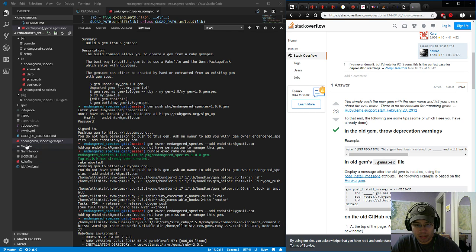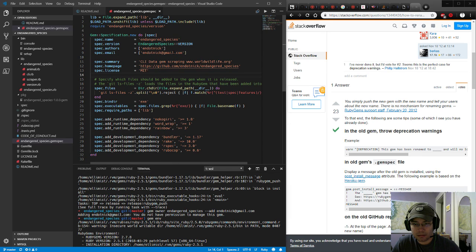Okay, so in the gem spec, just change the name.